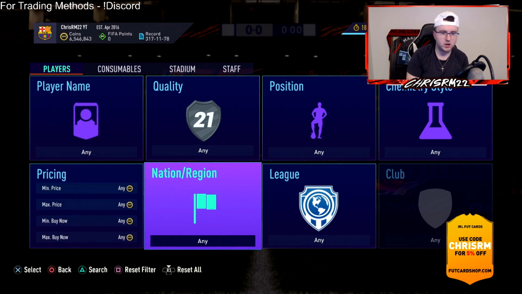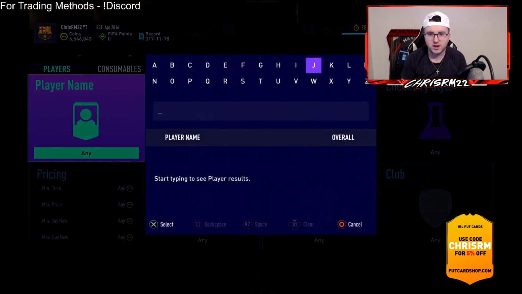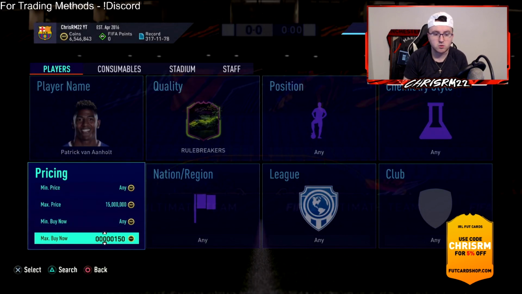How to trade this week. I know a lot of people always want to know how I'm trading, how I'm making my coins. One way for me is going to be fluctuation trading. So I'm going to go back to that Van Aanholt for you guys. I want to show you guys what I'm talking about here, okay? Van Aanholt is somebody that likes to fluctuate a lot due to the fact that he is super rare.